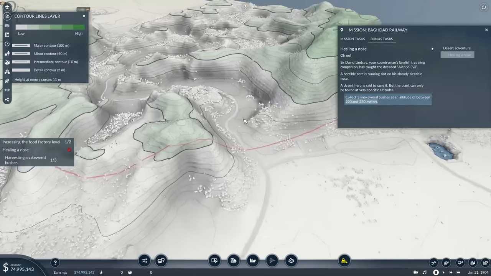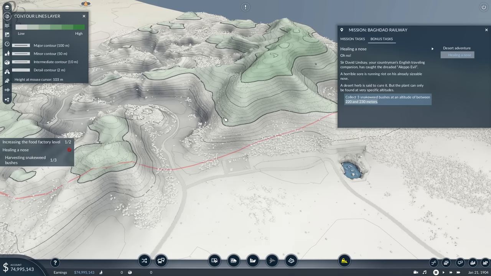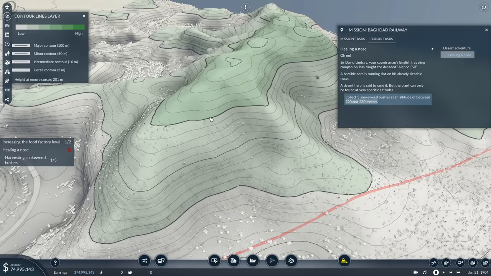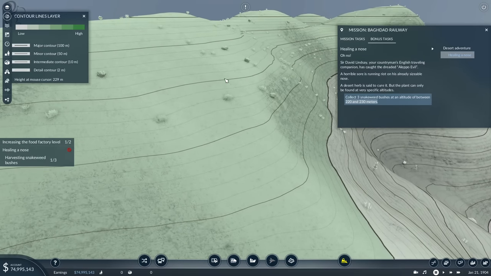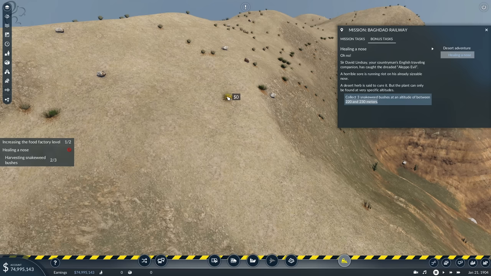So what I noticed was this thick line here represents a major contour, which is 100 meters, right? And then it goes in little 10 meters until it gets to the intermediate, which is a 50 meter line. So that's 100, 150, 200 is the next major. So 200 meters takes us to here. It wants between 220 and 230. So we go 1, 2, that's 220. So as long as we find this bush between that line and that line, it will count. So the next thing is, well, how do they harvest the bush? Turns out, you just destroy it.